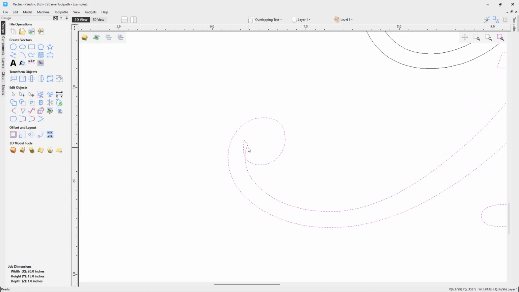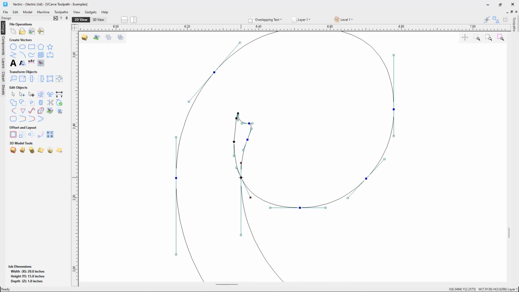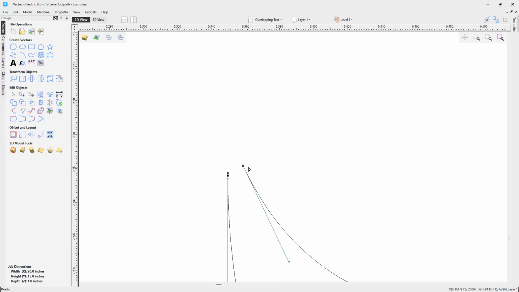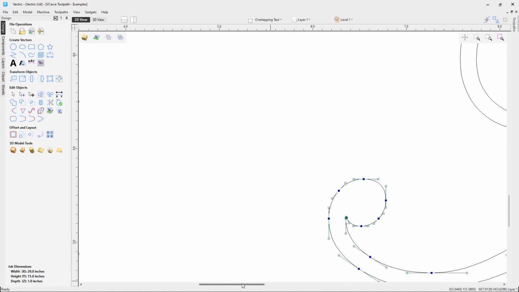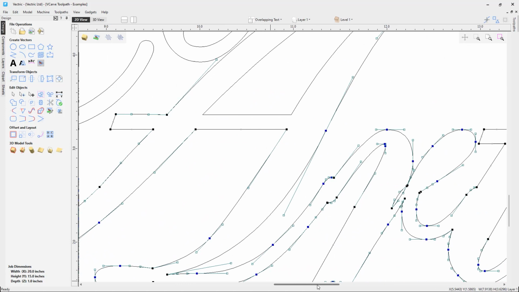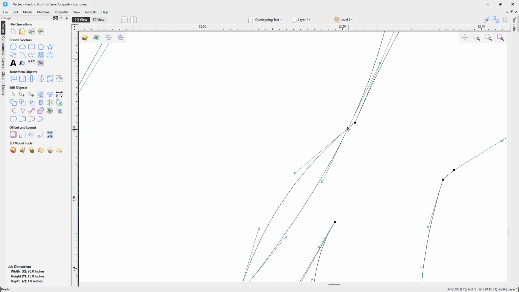So if we go into node mode, we'll have to go in and actually do a little bit of editing to fix this. And you'll see that right there, we need to actually cut this. So we can right click, go down to cut, right click, and go down to cut. We can delete out this extra bit we don't need. Reselect this curve. We can grab those 2 nodes. We can right click and say close those vectors with a smooth curve. So we can fix that one just like that. Zoom out again. Let's have a look over here at this one here. See if we can do anything with this one. It's the same sort of thing.